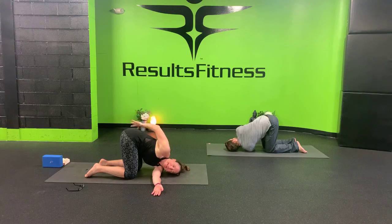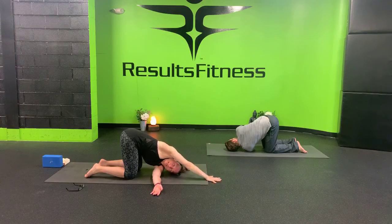You can wrap it behind your low back, reaching for your inner left thigh. Or you can bring your right arm up and over your right ear, planting your palm, and using that to soften yourself onto your left shoulder a little bit more. Again, sending breath into that outer, upper left shoulder and back.